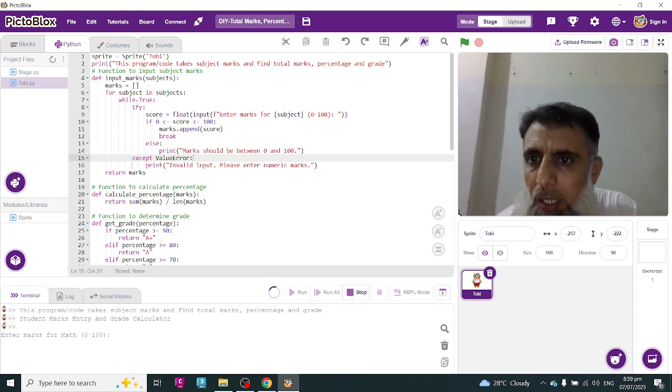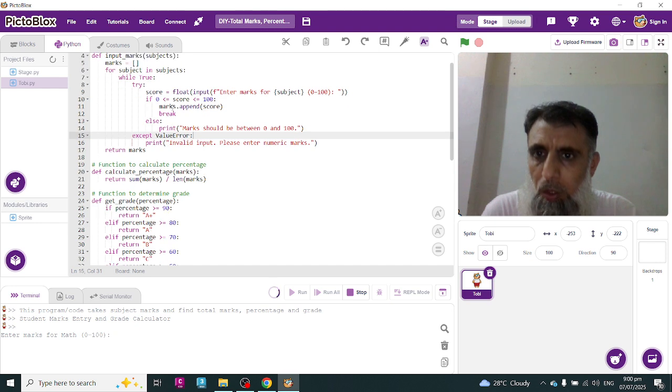Now it takes the member element of the list one by one and saves marks against each subject in the marks list. So this is the code.